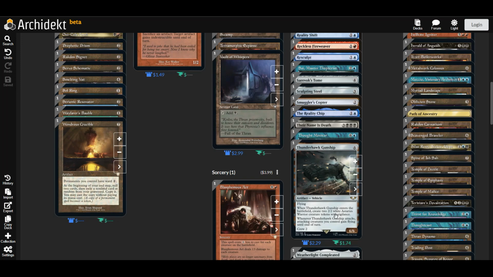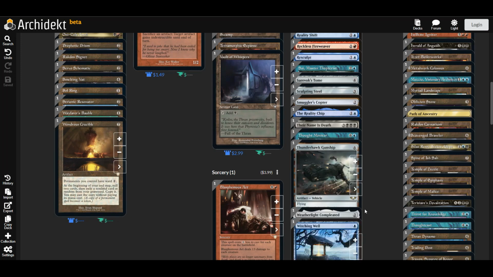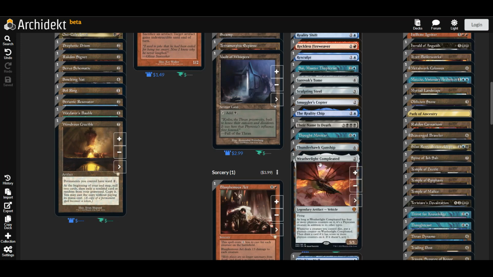Thunderhawk Gunship enters the battlefield. We create 2/2 white Knight Warrior creatures with vigilance. When it attacks, attacking creatures we control gain flying, so it can give all our stuff flying, which is useful. But just making those extra crewers, essentially, and giving us extra blockers and doing a whole bunch of things. Plus, it's a 6/6 flyer, so it's really useful and whatnot.